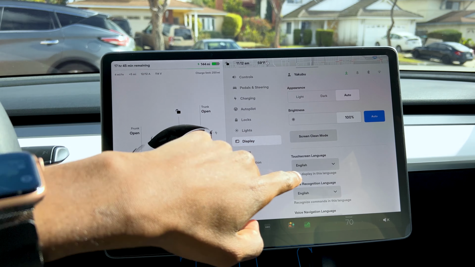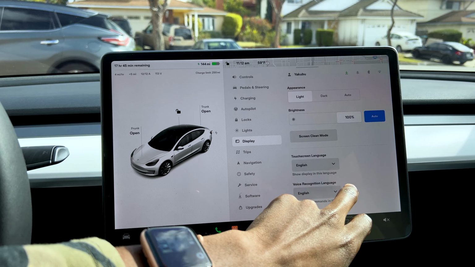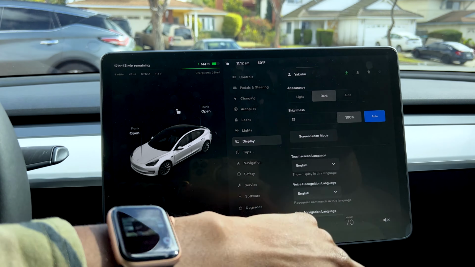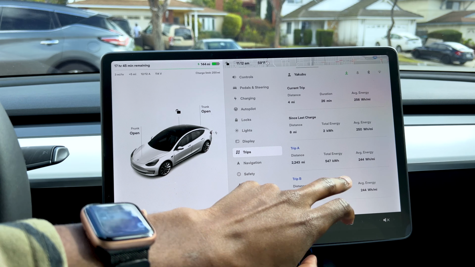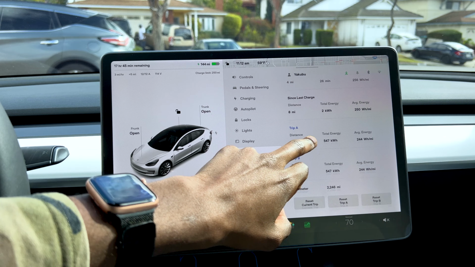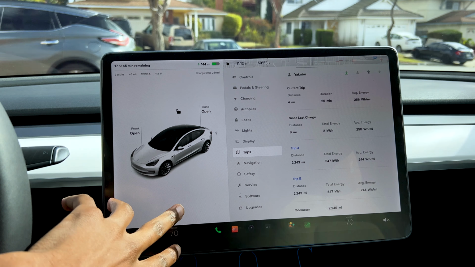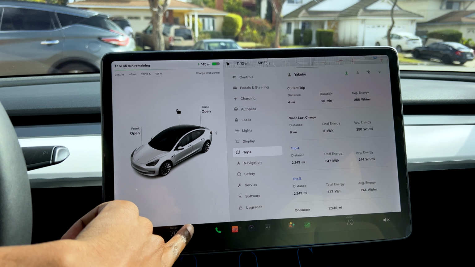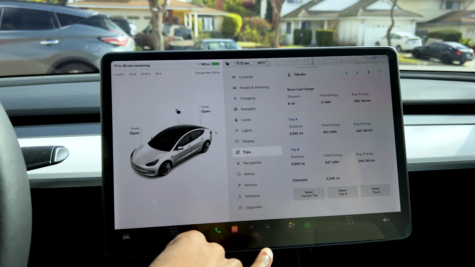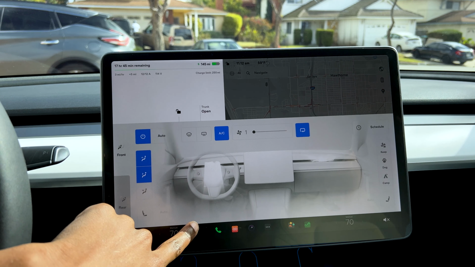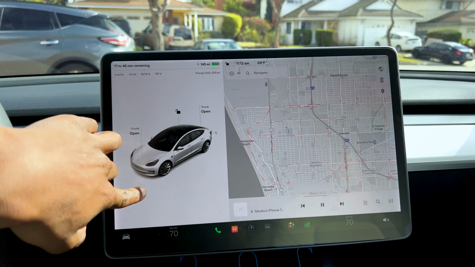And on display, now you could do dark mode, right? So if we want to switch to dark mode, there it is. Or we'll just leave it on auto. And here it shows you your last trips. So this does look different. Before it was under the cards down here on the bottom, but that's no longer there. So this is where we'll have trips, and then the odometer. So notice there's no cards anymore here. So that's now been relocated.